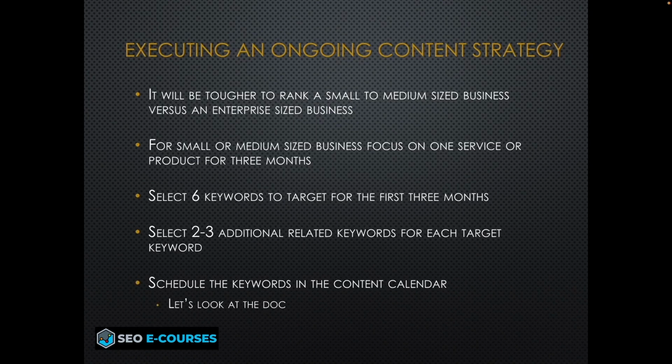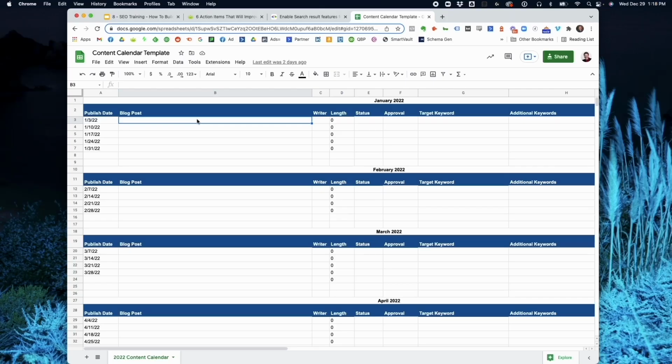So let's take a look at the content calendar. You are going to have a link to this in your lesson. And it's a very simple thing. So we do one a week. So what we've done here is broken it up into the months. And you can see this is for 2022, which is this year, last year, depending on when you're seeing this.